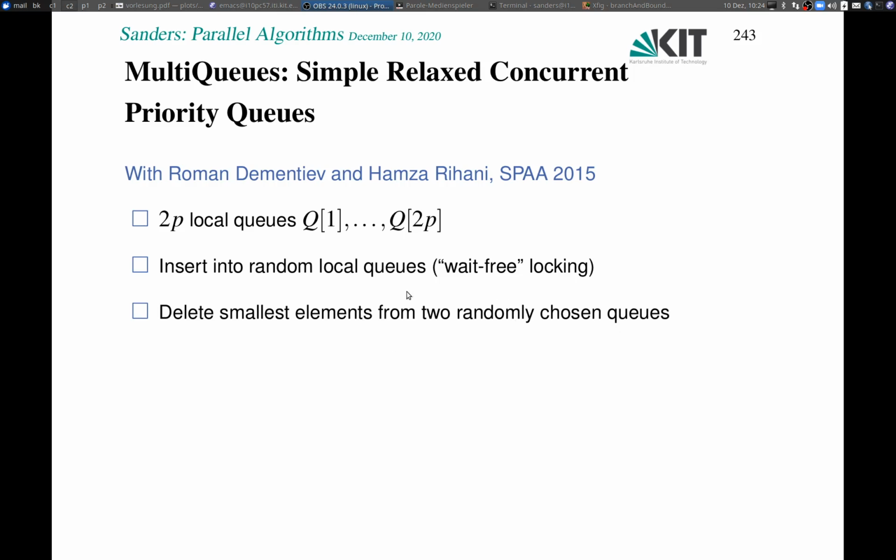And that turns out to be a stable approach. More precisely, for just finding out what are the minimum elements in these 2 random queues, there's no locking needed. But then in order to execute a delete min, you have to lock that queue.